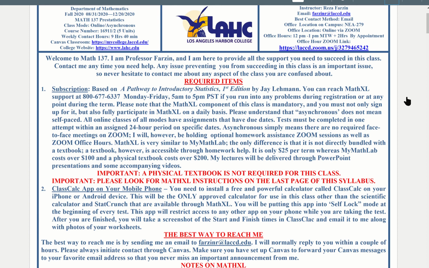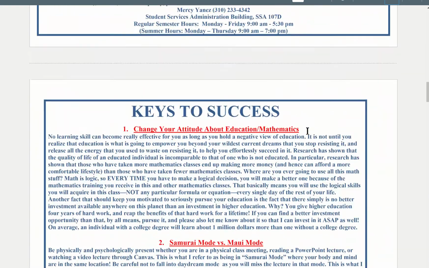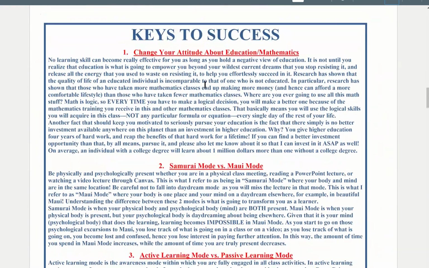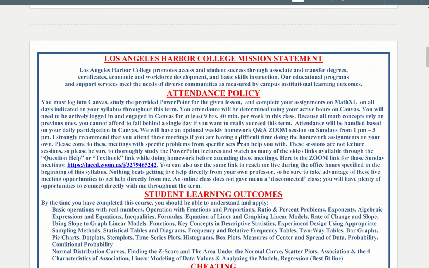The other opportunity for you to get help is going to be on, I've written it here for you. If you go to right here, attendance policy.